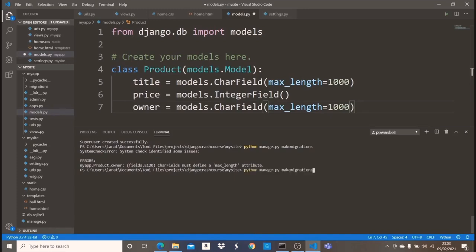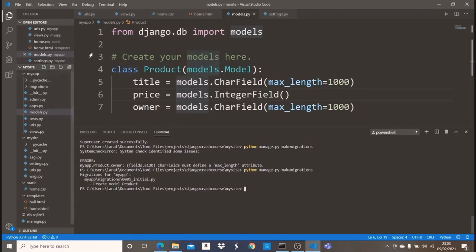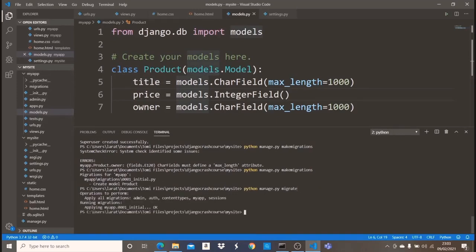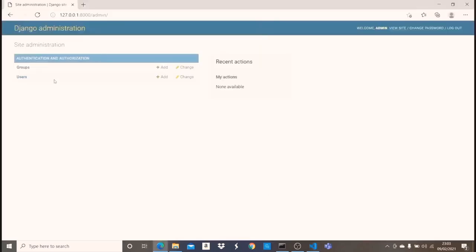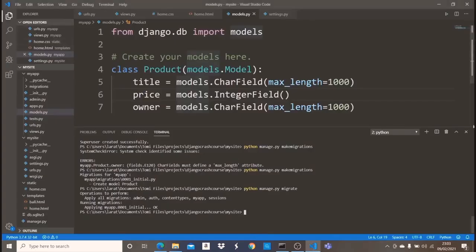So now we can run this. Okay, let's first make sure we save this and we can run this again. It shouldn't give us any error because we have everything right. So it says migrations for my app, which is this app, because this models.py file is under this app. So it says create model product. Good. And now we can migrate. So python manage.py migrate. So it's migrated into our database. But if we still come here and hit refresh, it still doesn't show. Why? One more step. We can cancel this now.